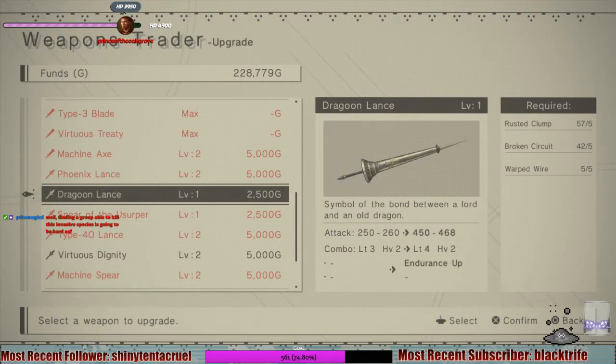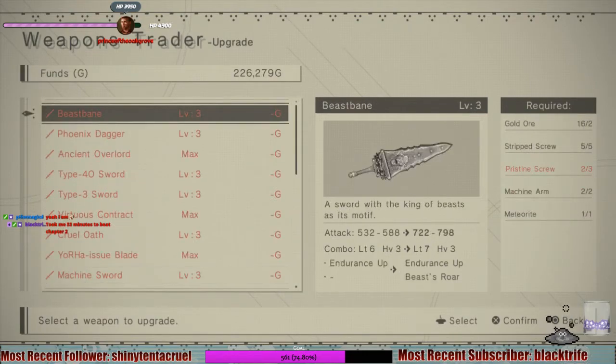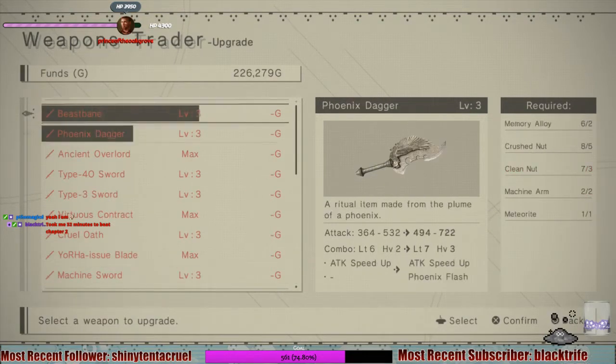Broken circuits. And warped wire. This is all my warped wire, apparently. Took you 52 minutes to beat chapter 2? So that's your personal best now. The objective is to get past that, I'm aware. And do it faster. But.